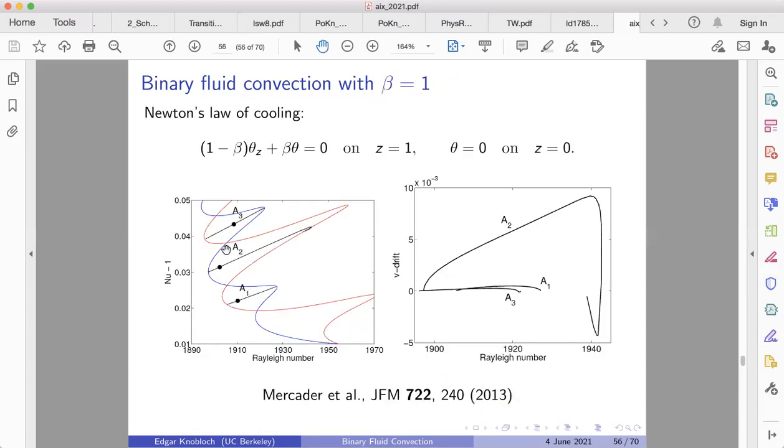So here is what happens if I solve the problem with beta = 1. That's still retaining the midplane reflection symmetry, top and bottom. So theta is fixed, is 0 at the top, just like at the bottom. And then you get exactly the stuff you saw in the Swift-Hohenberg equation. You have these run states which drift. They drift because it's a non-gradient system. And the picture here shows the speed.